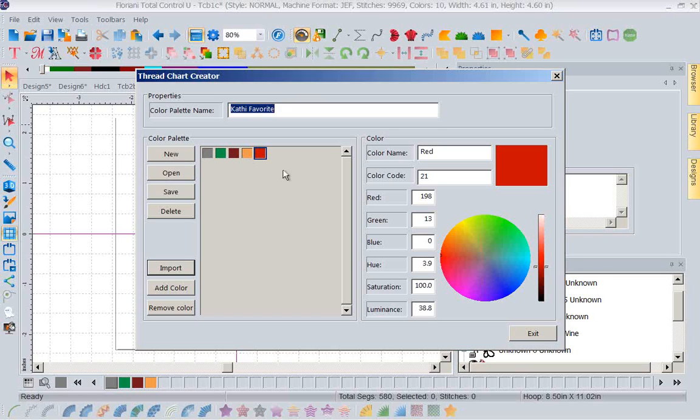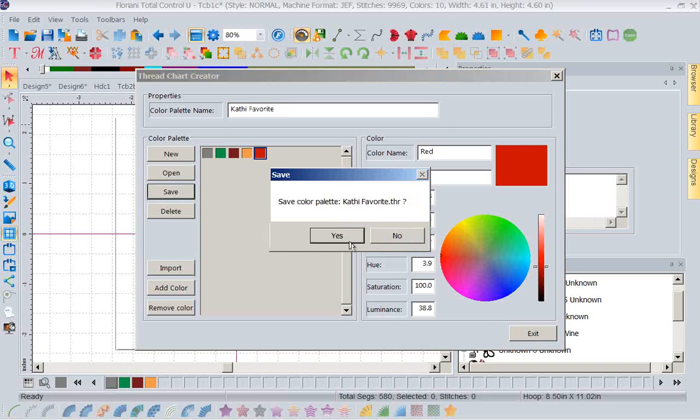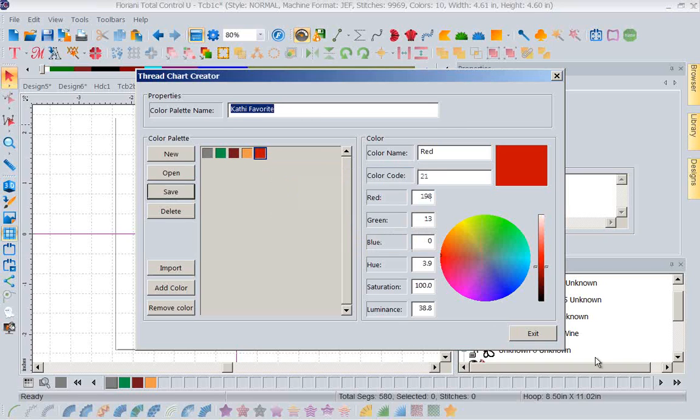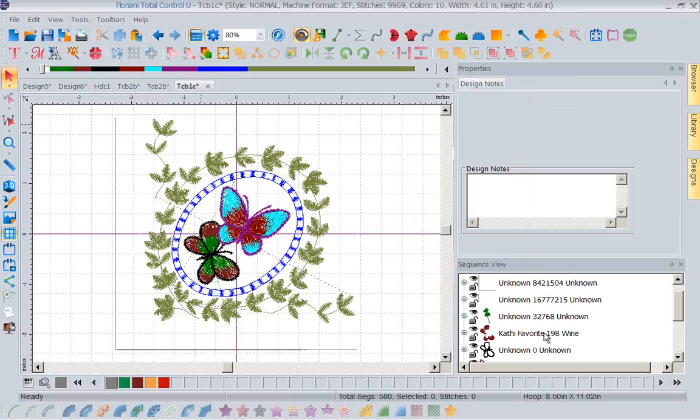No, that's absolutely true. You can change to whatever thread charts you want to go with all of this and continue. But now remember, if I've added this color, remember to save it, not just exit out. Remember to go ahead and save, yes, to make sure you've saved those other colors that you've added in. But that is our thread chart creator. We really like it. I love the fact that I can create my own thread chart with my own colors and bring it up as my thread chart at the bottom. I think it's just great.